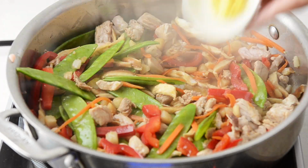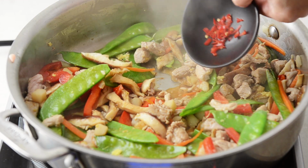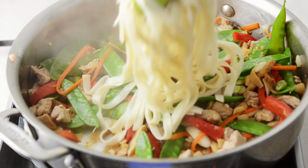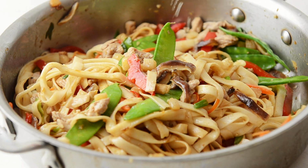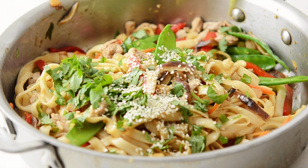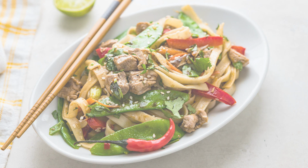This is sweet bell pepper and ginger. You definitely want some aromatics from the ginger. Thai red chilies and scallions. Then comes the lo mein noodles. They're already cooked, so you just add them in and give it a good toss until it's well coated. A little bit of lime juice, cilantro, and sesame seeds will finish the dish. It's so good.